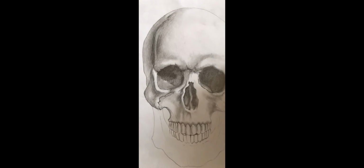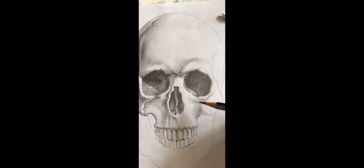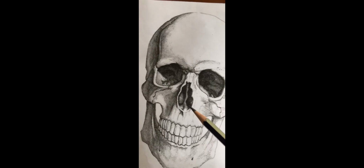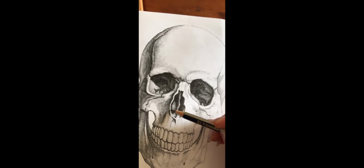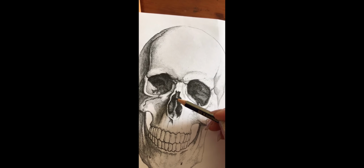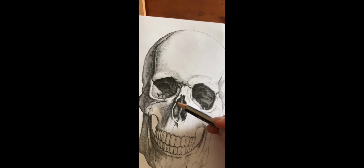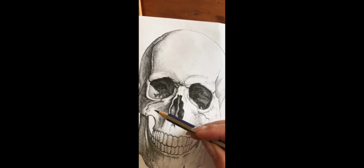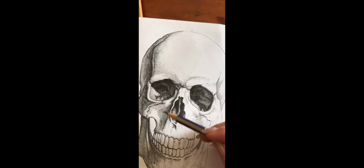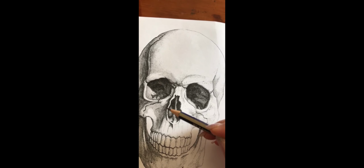Okay, so this is what it looks like so far. Another tip is, if you look at the original, there are many white bits that are just left white, and there are really dark bits. So make sure you're paying attention to the detail, and leaving the parts that are meant to be white, white on the paper, and just shade the parts slightly with the parts that are grey, and the darker parts make it darker with the darker pencil.